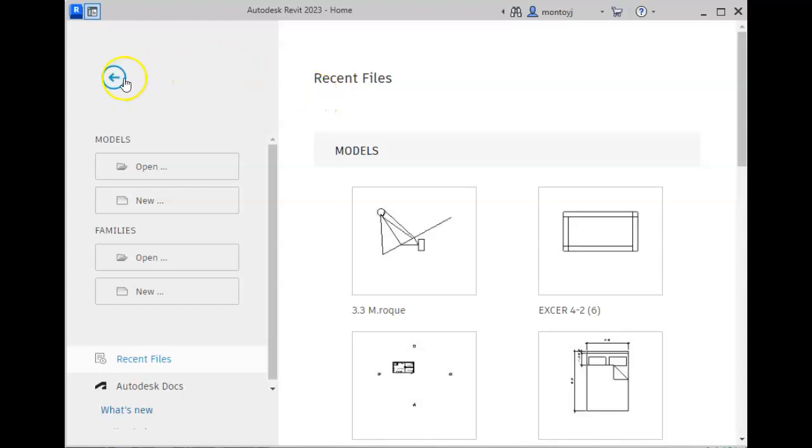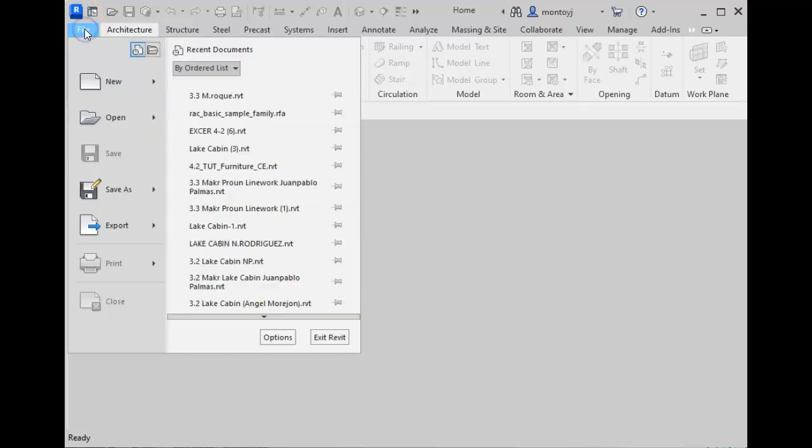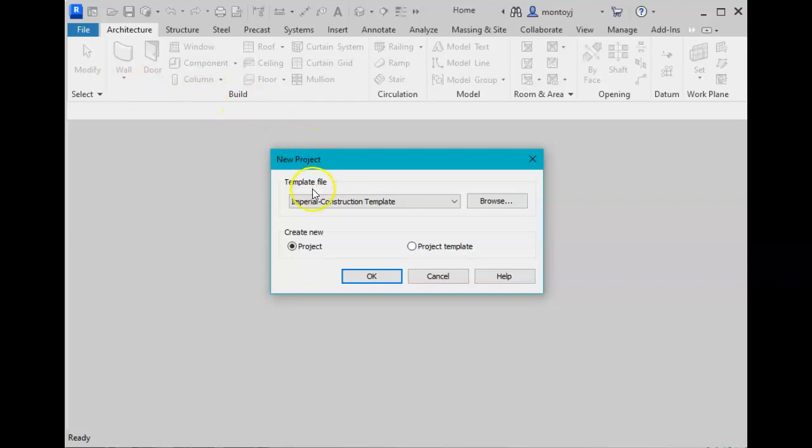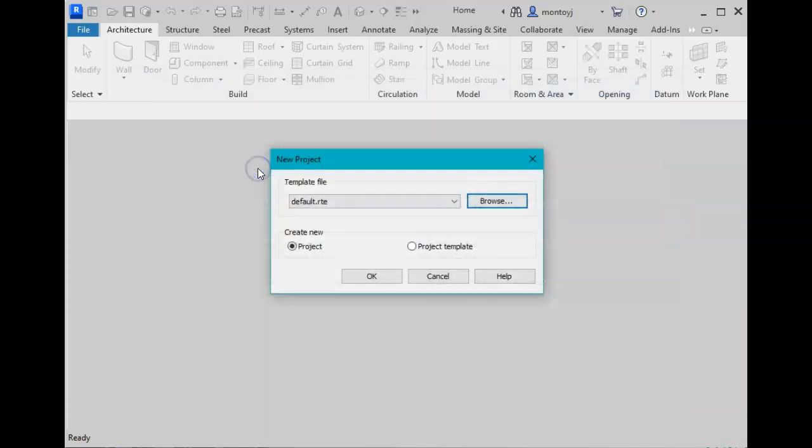In this video, we're going to take a look at making the 4 roofs that are required for Lesson 8 on page 8-1. First thing we're going to do is open up our new file. We want New. Don't click the first thing that you get, which is Imperial Construction Template, which you worked with. We need to go search for a particular kind of program. In the Browse section, we're going to go to the default. All of these here are defaults, but for this assignment, we're going to choose plain old default.